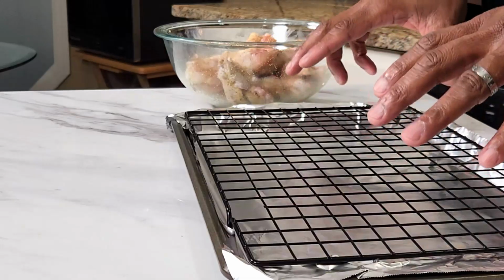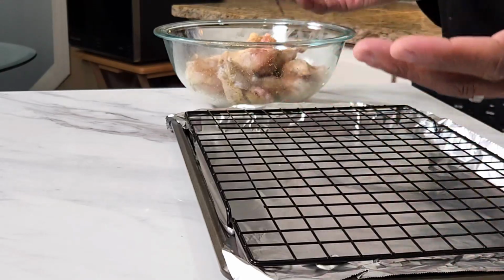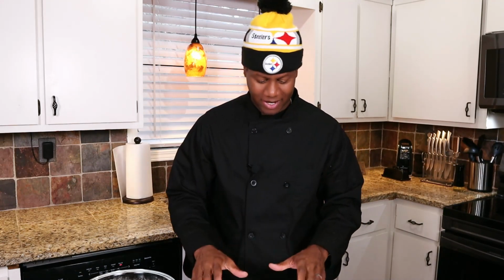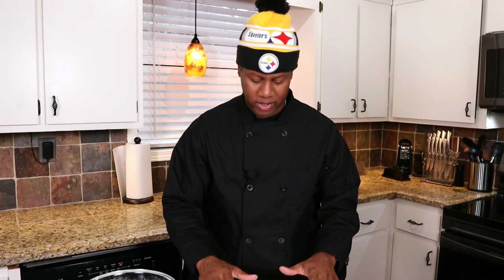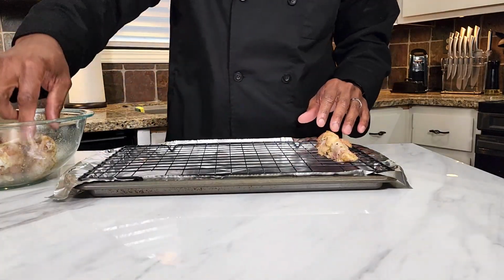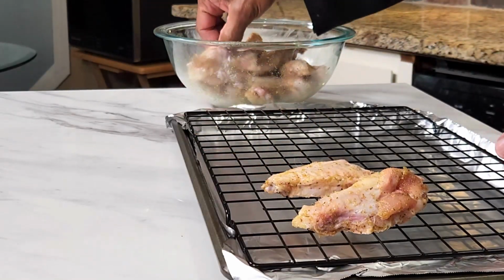And I like to put foil on my pan. It just helps with the cleanup, makes it a little bit easier because when it's done and all that chicken juice is down here on the pan, I just take the foil, ball it up, throw it in the trash. Good to go. So we got a rack here. We got our foil. We got our pan. We're just going to start placing the chicken one by one on the rack.